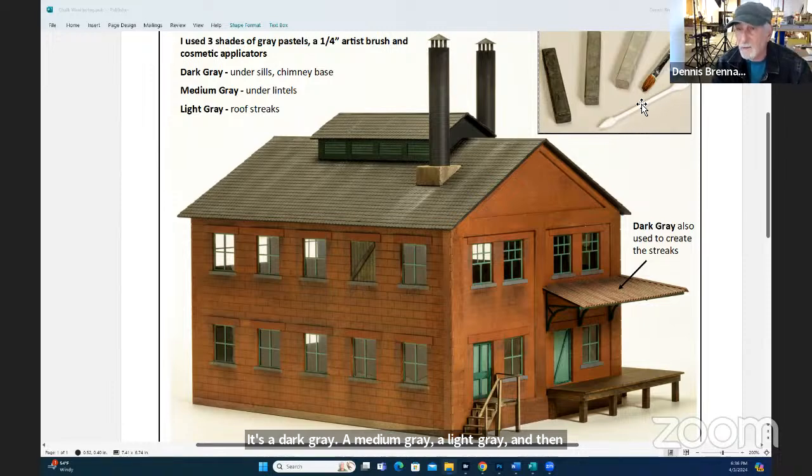And then this, I love these things. This is a makeup applicator. If you're married, ask your wife what that is and where to get it. You can get it at any drugstore or in any makeup department. What I like about that is it's got a pointy tip on one end, and a flat pad on the other. These are great for using with chalk weathering. They're basically like a Q-tip with nicer edges, and a little bit sturdier than a Q-tip. Anyway, that's what I used.